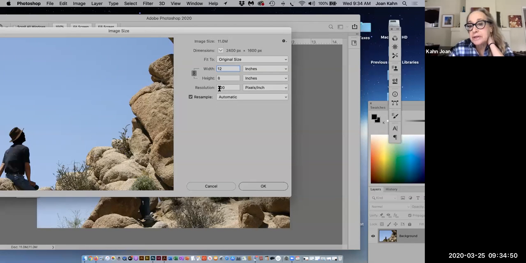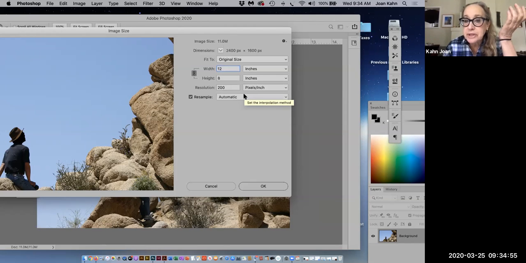The resolution is 200 pixels per inch. And for me, I consider that the resolution, but some photographers consider the whole dimension of it the resolution. So they would talk about the pixel dimensions being the resolution. So it depends on what discipline you're dealing with, what they consider resolution. I like to think of it as 200 pixels per inch because I like to print my paintings. And that gives me the number, DPI, how many pixels would print per inch.